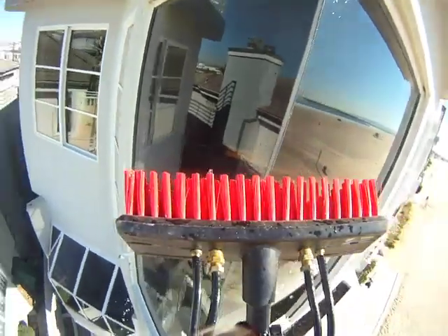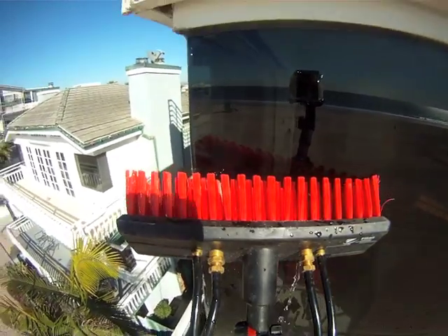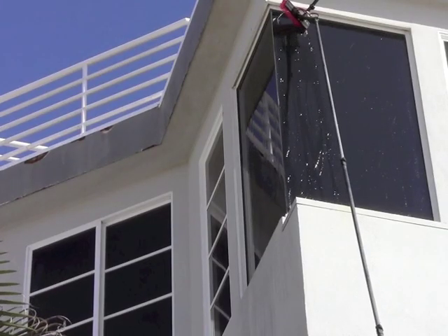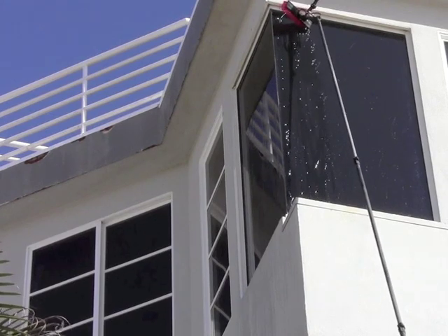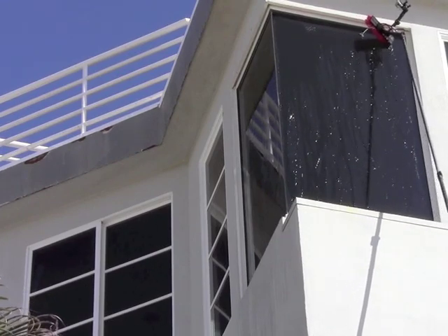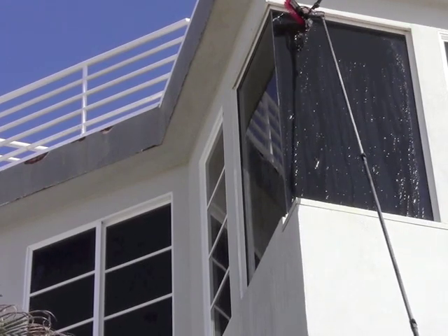When you're working at height, the easiest way to rinse a window is to just raise the edge of the brush. As you can see, one of the water jets is going directly onto the glass. Even from down here you can see exactly where the water is going. When you get a little experience, you can get that stream of water to go within an inch of the top edge for your final rinse, giving you the best quality you can.